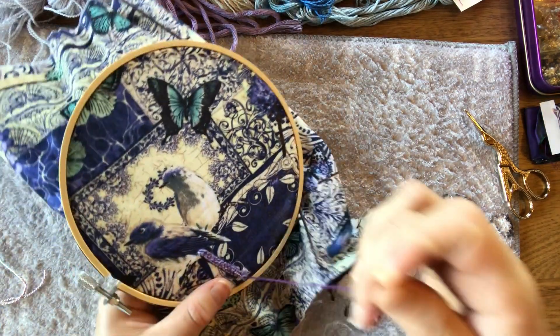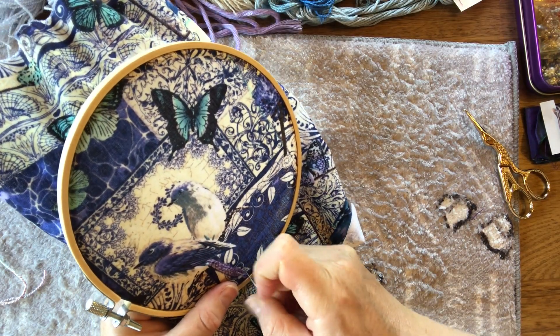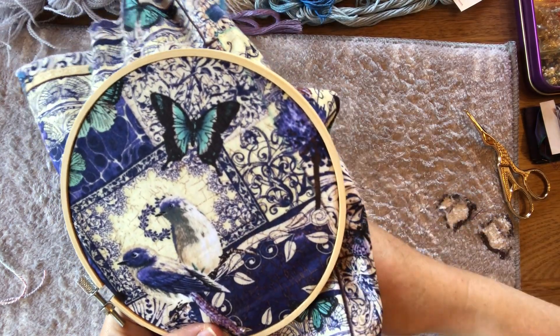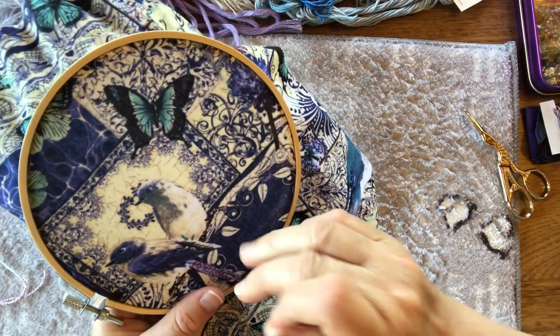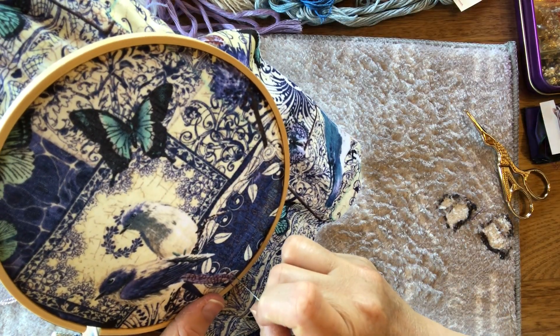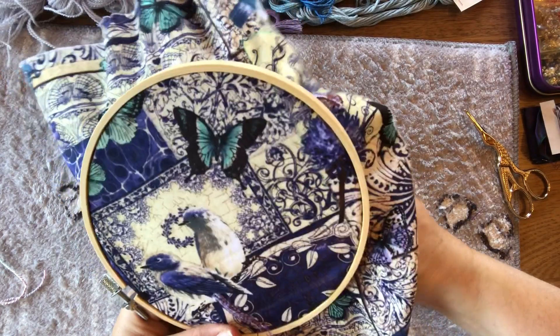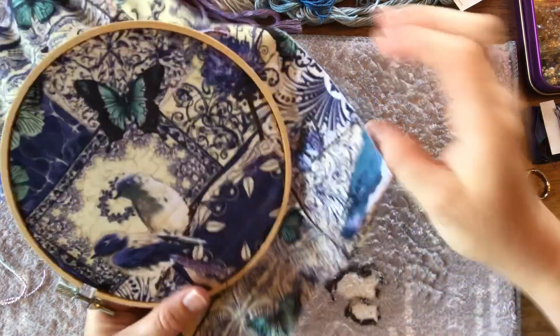I've seen a few already on the Roxy Journal Stitchery Facebook group — some great ideas. I saw a she-shed, which is a great idea. I've got some friends that have she-sheds for their gardening and little potting sheds. I much prefer to be out in the actual garden itself, but I think I'd love a little craft room one day.